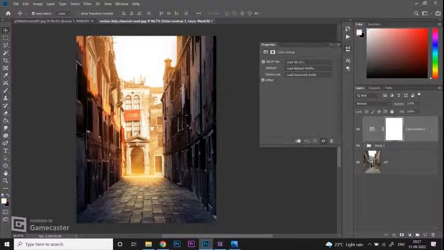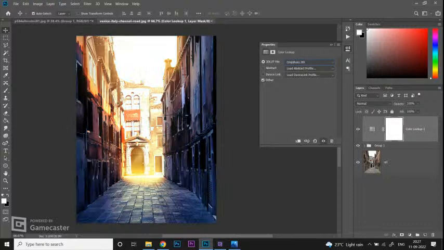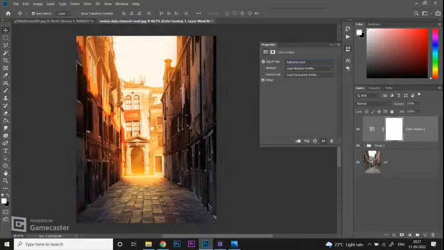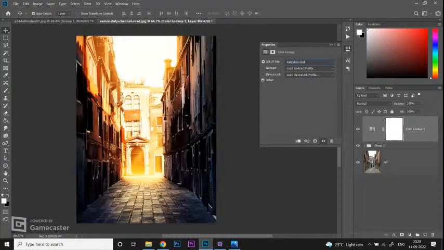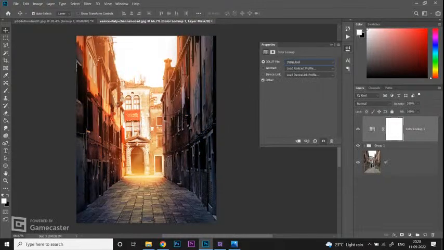And from the 3D LUT file, you can click on any of these and you can keep going down. It'll show you the different options, different variations of colors and moods that you can try out. It's like a filter, but except you get a lot of options because each of these filters can be applied in blending mode option also.